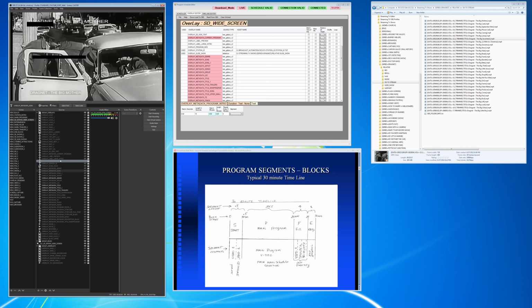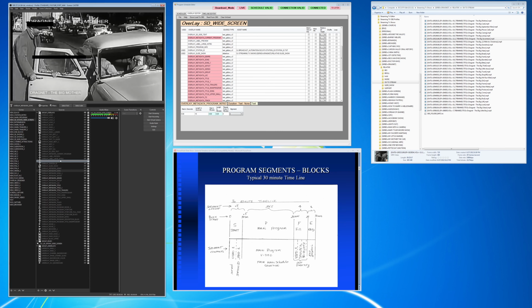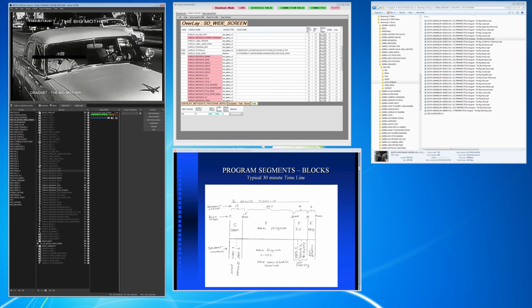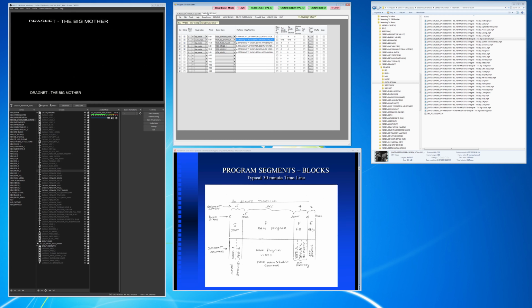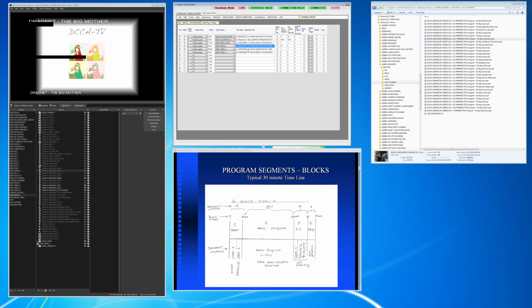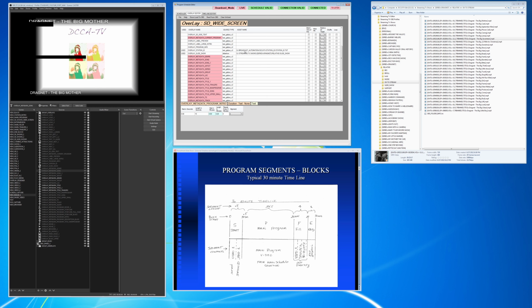So there are other tricks in here that I will explain in future videos, but essentially we have a timeline editor that creates the main timeline, this guy down here, and then we have an overlay editor that controls what overlays go there. And you can have things like slideshows.